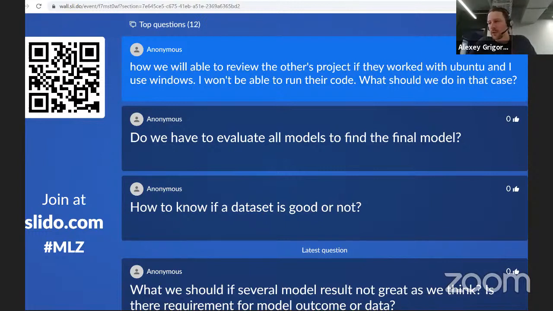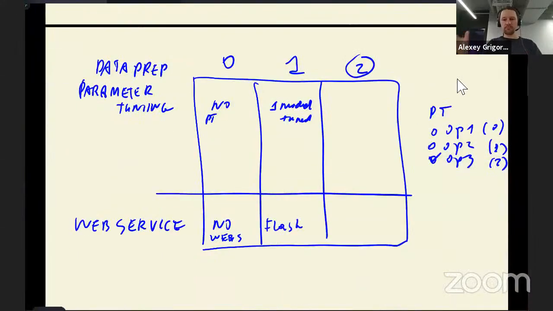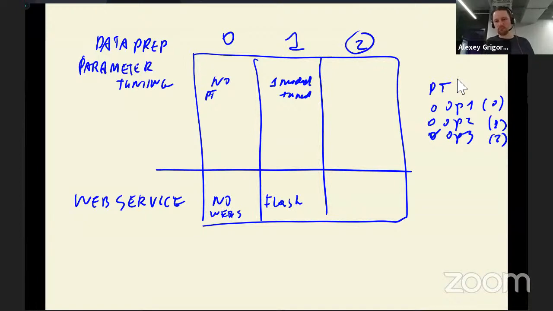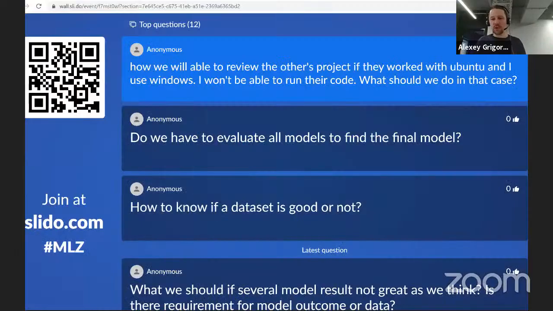But yeah, I hope it doesn't happen. That's actually the whole idea behind Docker, that it's transferable between different environments. But let's say if they use Gunicorn and they don't use Docker, you will not be able to test this. In this case, you will use this matrix and evaluate this. If there is Gunicorn, then you tick that box.